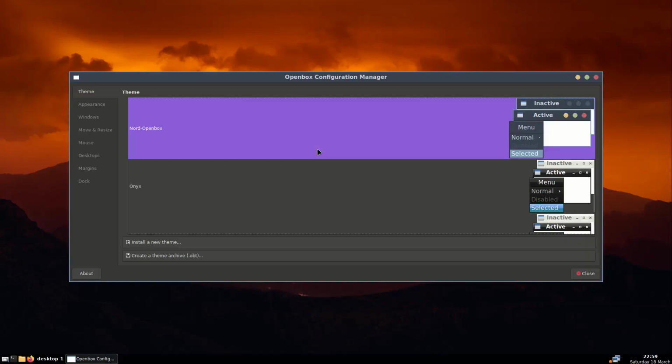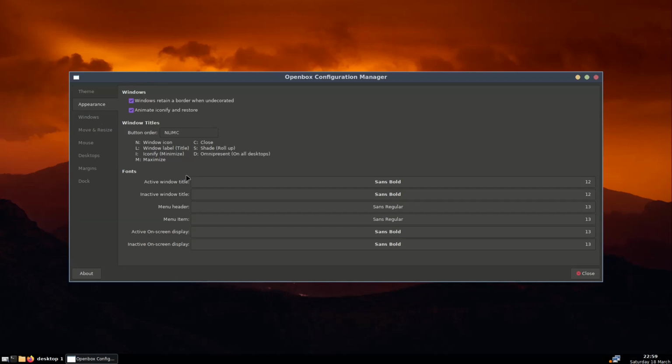Of course, in obconf there are also some things you can change. For example, the appearance, as we talked about. Here you can change the location. Let's say you have a Windows icon here, the Windows label. You can put the order here in the button order for your title. For me, I don't use the title.